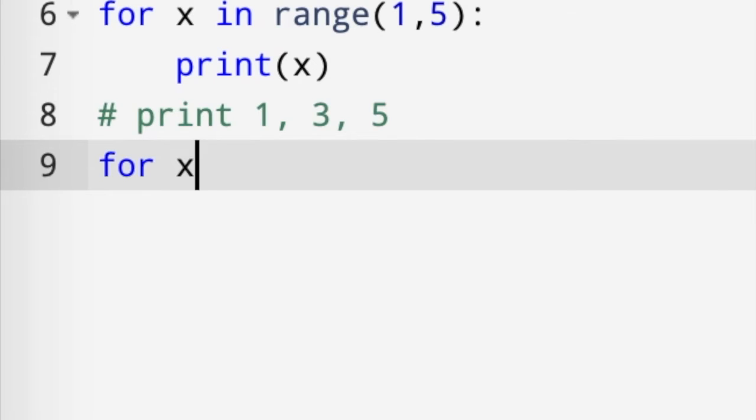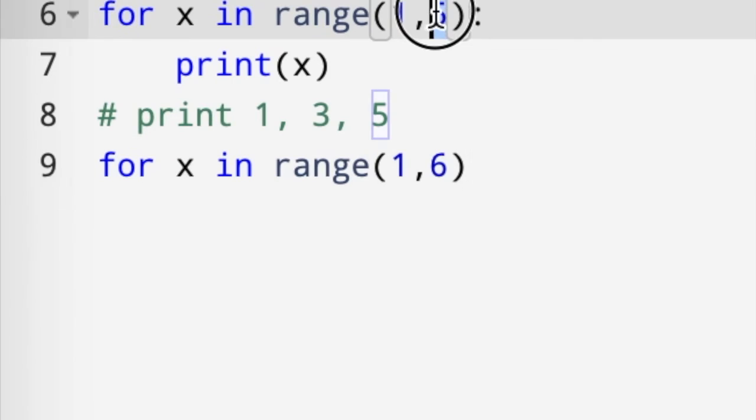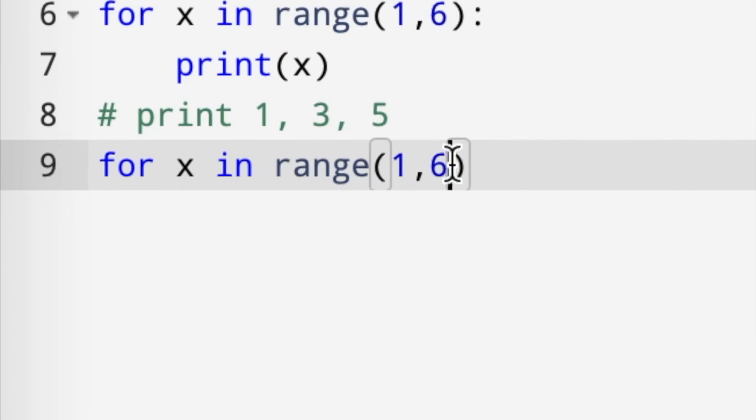So once more, it's for x in range, and we're going to start at 1 and we're going to end at 6, which is what I should have put back here rather than 5. There we go. And instead of just having 2 numbers, because that would print 1, 2, 3, 4 and 5, we are going to do our third number. So our third number that we know about our definite loops is our increment, or the step that it goes up in.